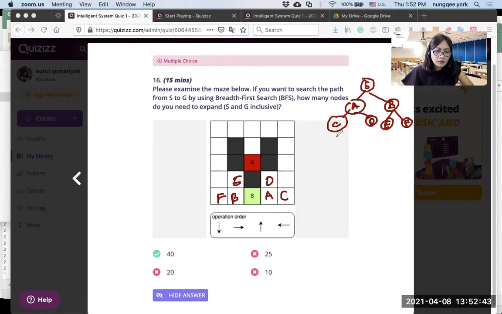What is next, what is after C? G. H. I skip G because G is the goal, so you don't get confused.